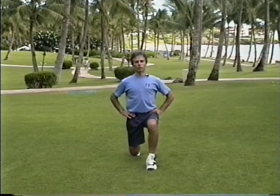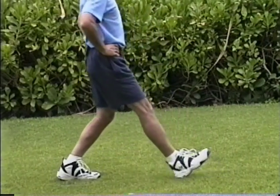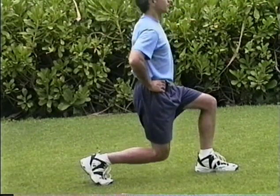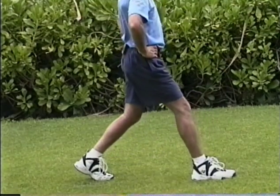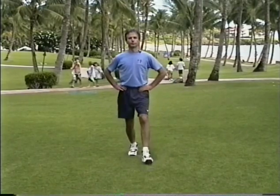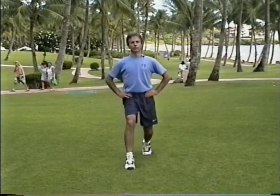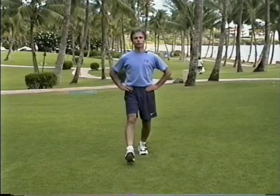So here we go. You step out far enough in front of you to allow your back knee to bend properly. 2, and you come up in the back on your toe so that your heel is raised in the back. You don't want your knees to bend more than 90 degrees. Six, 7, 8. Your front knee does not break the plane of your toe. The knee stays behind your toe on the front, and you're going back on your back leg. 10.